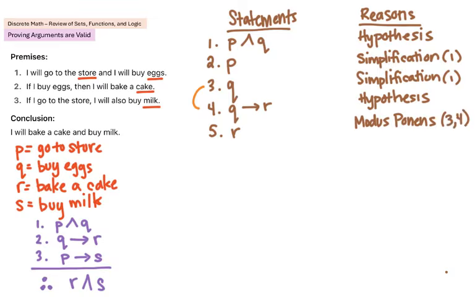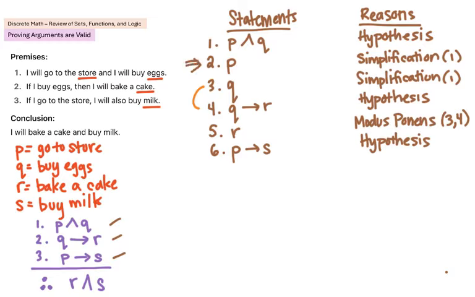Okay, now what should we do? Well, when we're stuck, let's go down. We've already used this hypothesis, we've already used this hypothesis, now let's use this one. 6. P implies S. This is also a hypothesis. Now usually when you have implications, you either want the first thing or you want the negation of the second thing. Look, I have the first thing.